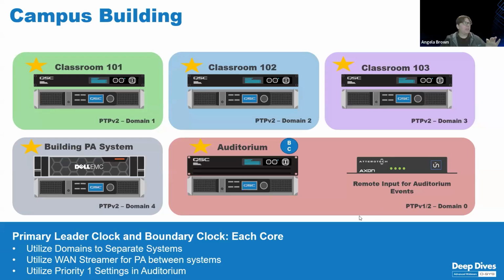And then just one other thing, and then I'll answer the last couple of questions. One other thing with this that's really interesting is you can actually, in Dante or in Q-SYS, use what we call our WAN streaming IO or WAN streamer. God, I can't even say that well. To send audio between the rooms, so you could still share audio if you wanted to, but it's not going to be clocked or synced. My brain always calls it free run audio. That's probably an incorrect term, but essentially you can do that.